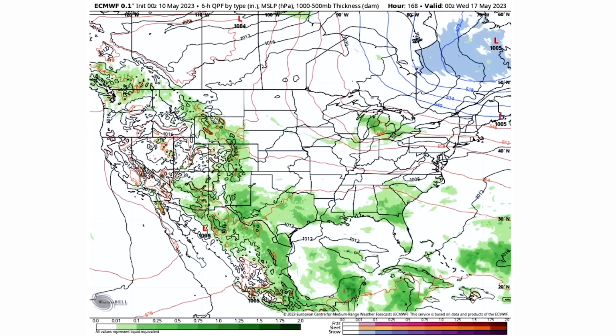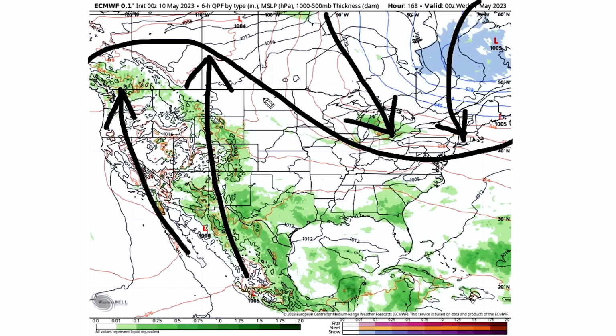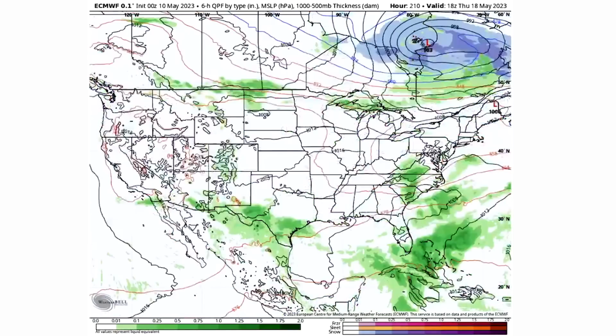Tuesday's a lot quieter, actually, and we finally are left with a ridge and trough here. So this is when we're dealing with these colder temperatures moving into the east. This is extremely unseasonable, might I add. This is just extremely cold compared to normal, and certainly going to be something that we need to track ever so closely. We definitely have some warmer air surging up northward for the west here, as they're dealing with more of a ridge here by the time we're reaching the 15th and beyond. This happens to be the 17th.